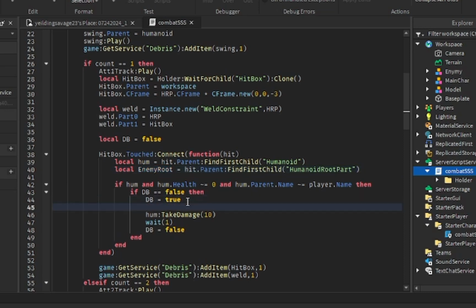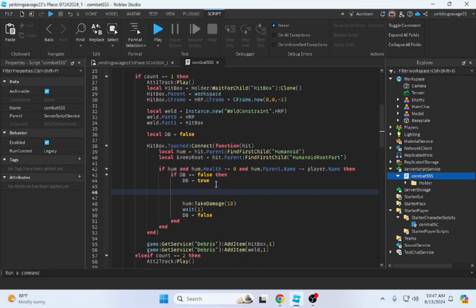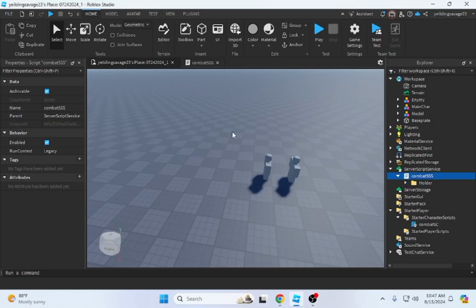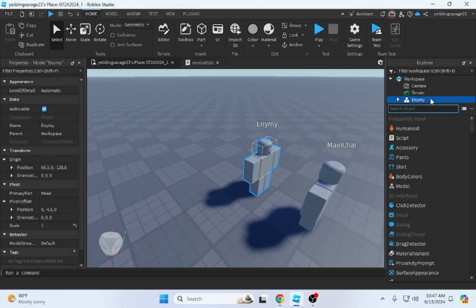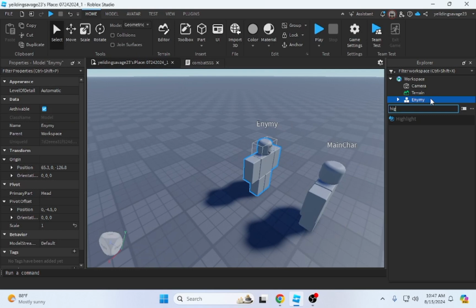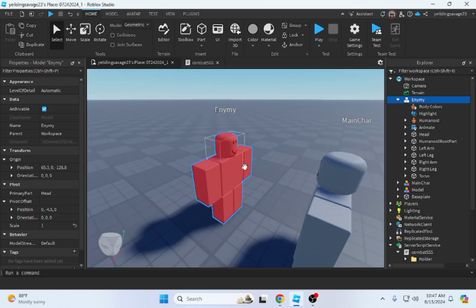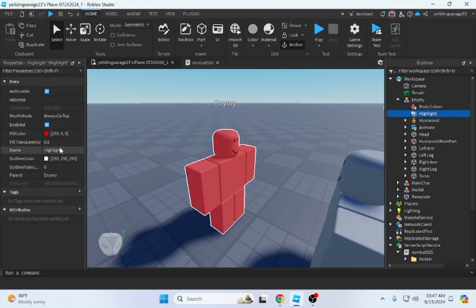So enemy root. Let me show you. If you click this player and type highlight, you can see that it turns red.